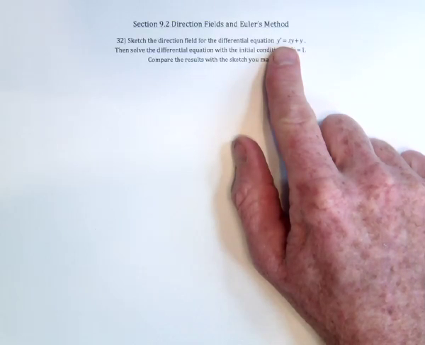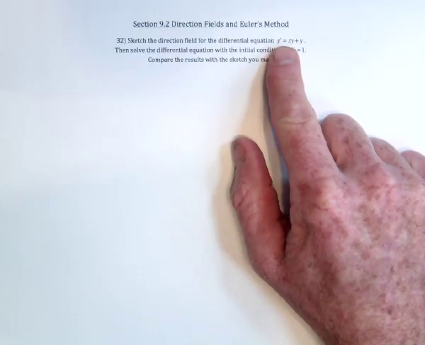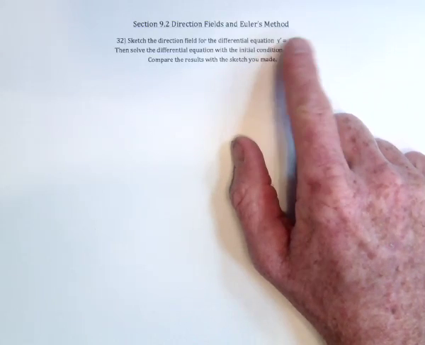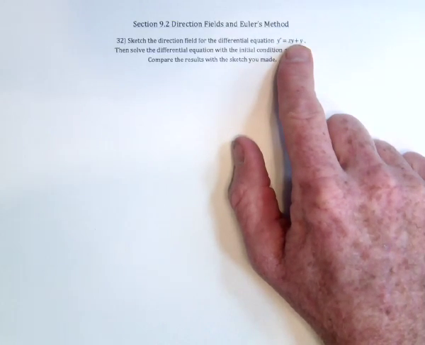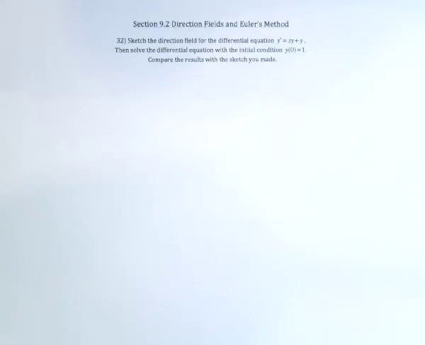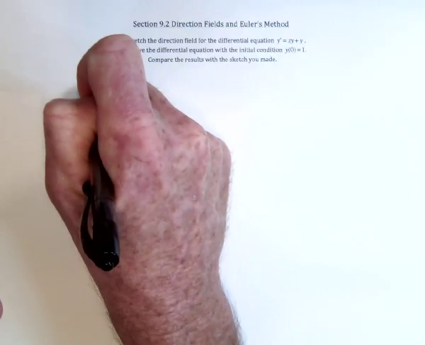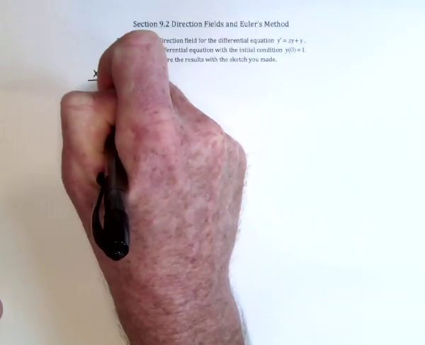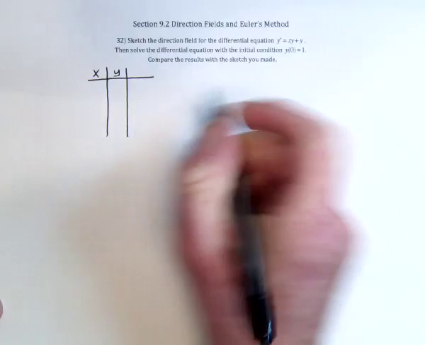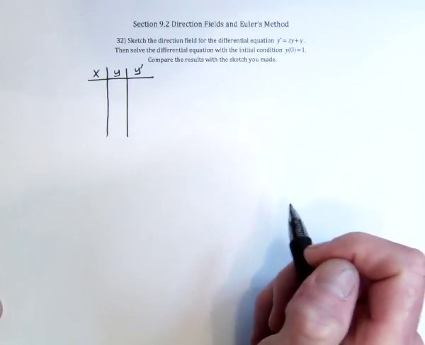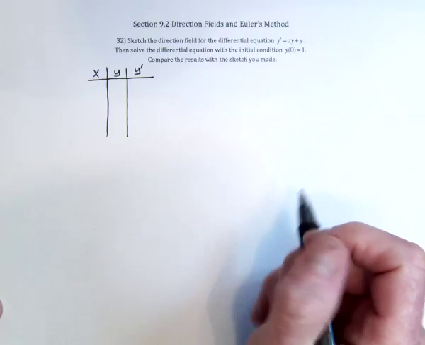Look at this differential equation, y prime equals xy plus y. It's basically saying the slope of the tangent line can be found with these x's and y's. So if we are going to draw a direction field, you pick x and y points, and then by using this little formula over here, we can find out what the slope of the tangent line is, even though at this point we don't know what the original function is.